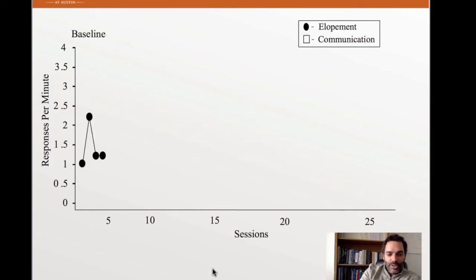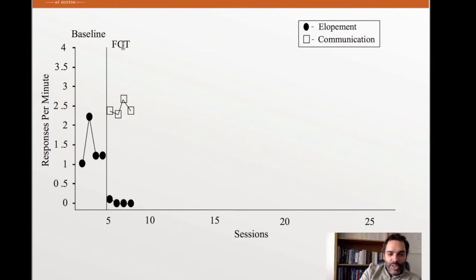And this example is going to use an ABAB design. So if we take a look at our baseline, we see 4 data points. They're all falling around the same level here with one outlier, but the level here is pretty much between 1 and 1.5 responses per minute. We see relative stability, as I said, with one data point. So as these data were coming in, we made the decision to go ahead and change phases based on the level, the stability, and the trend.